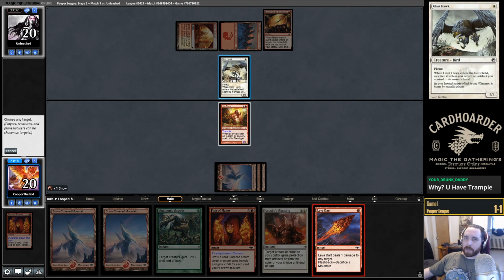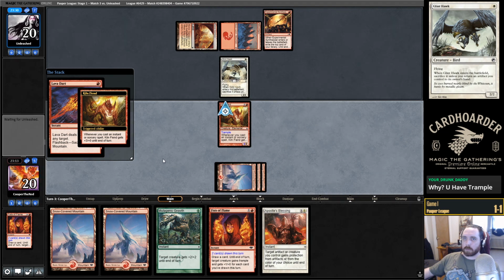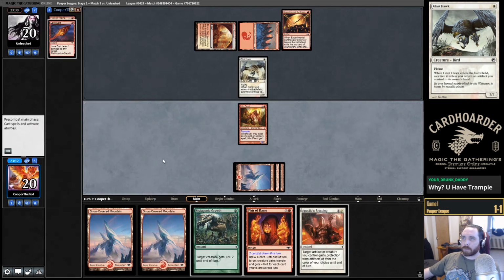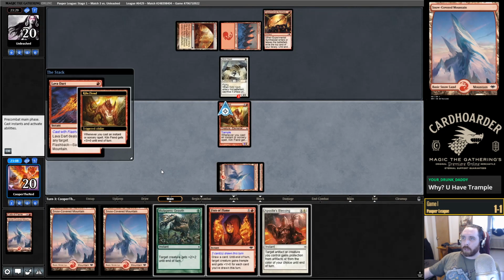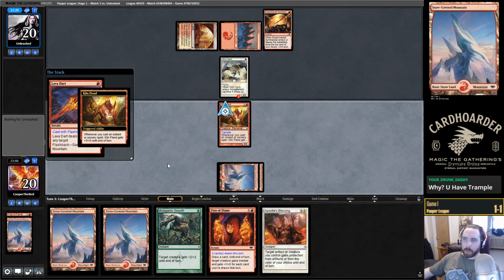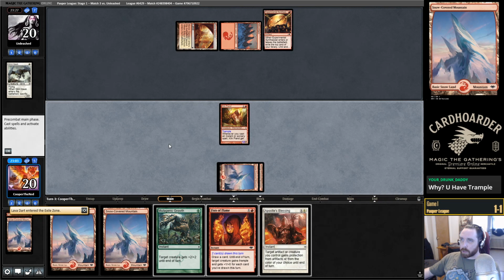Why do I have Trample? Fist of Flame. And yeah, we could trample over the Glinthawk, but I want to keep the Mutagenic Growth to try and save the Kiln Fiend from a lightning bolt on the opponent's turn.